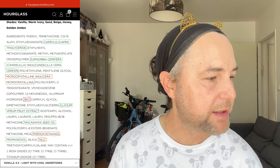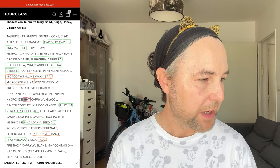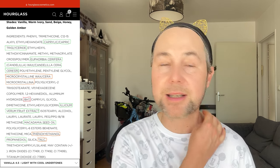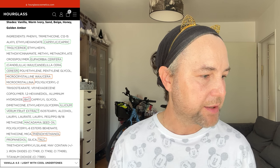Then we have microcrystalline wax, Cera Microcrystallina, and this one is marked in orange. And allow me to explain. First, what is Cera Microcrystallina used for? Cera Microcrystallina or microcrystalline wax is a very essential ingredient in the world of makeup that gives the product its shape and texture. Microcrystalline wax in cosmetics works primarily as a thickening agent that gives a solid, smooth feel to the cosmetic formulation. Cera Microcrystallina can also be found in skincare products primarily to control the viscosity of the formulation.